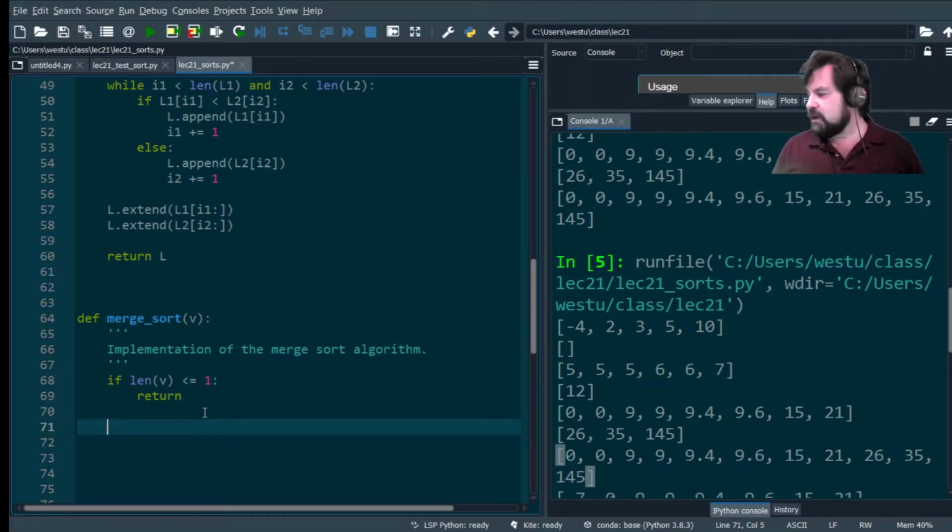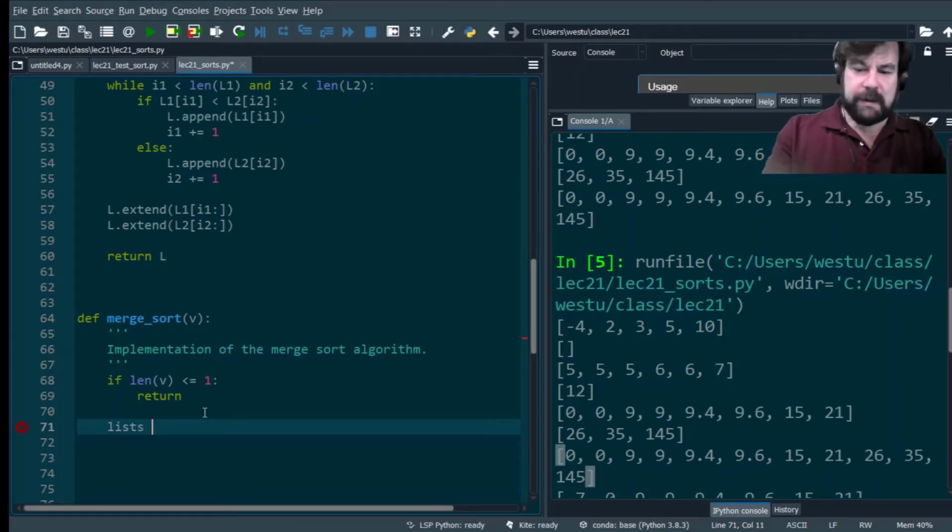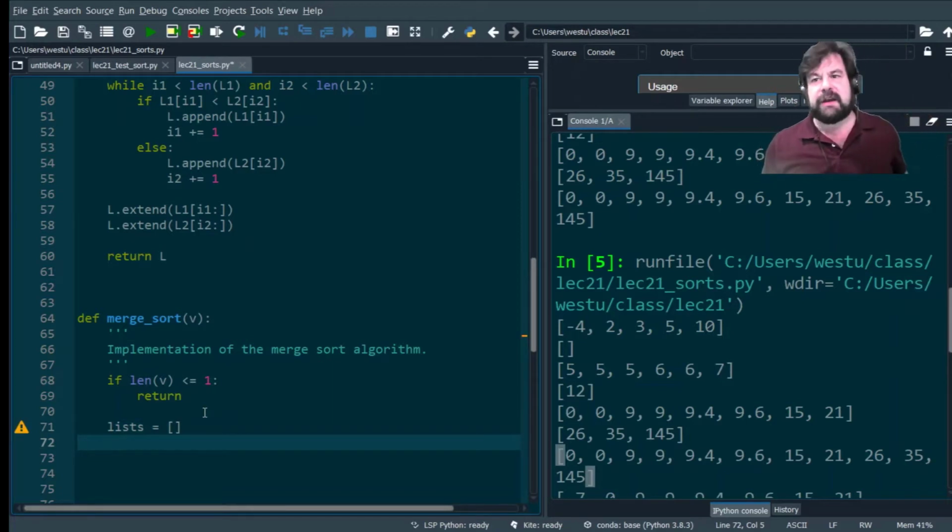So the first thing we're going to do is make a list of lists. We're going to call that lists of lists, because that seems appropriate. We're going to take our original input, our vector v, or list v, and let's say the length of that is n. We're going to convert that into n lists of length 1, because then we know that all of those individual lists are sorted.